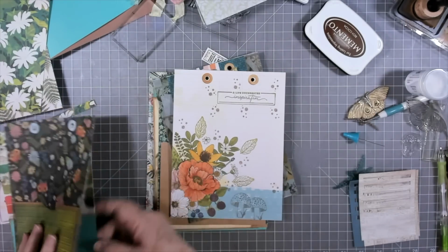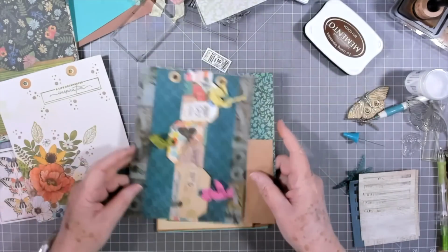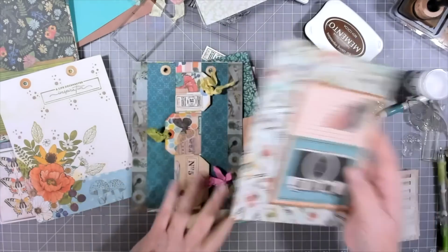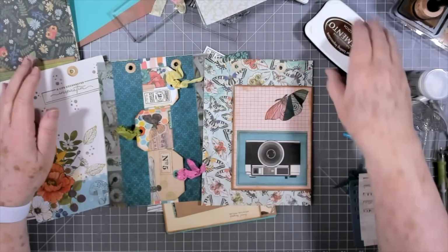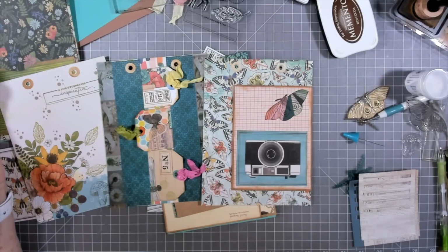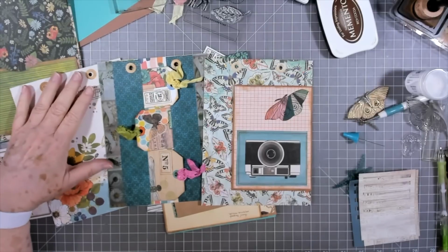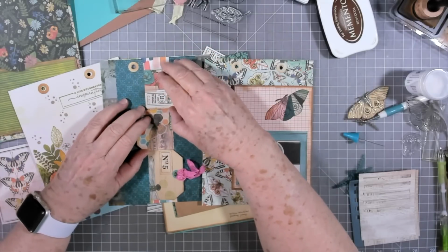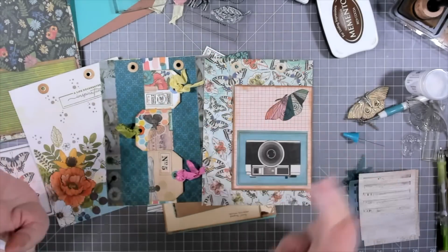How does that sound? All right, guys, that is it for this video. I hope you enjoyed making the three pages that we made. Let me grab the other one under here. Three different pages that we made. These can be used in your journals, anything that you have. You can use these same designs in there if you'd like. I mean, it doesn't have to be a journal like this, but I just wanted to show you this. This is what I woke up thinking about this morning, doing a little page like this. So I wanted to show you that design. It's just something a little bit different, and I like different, you know that.